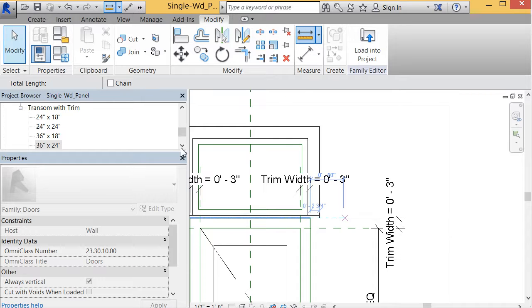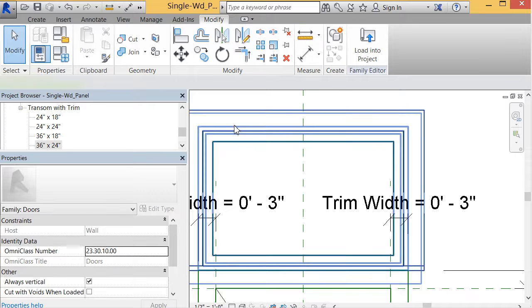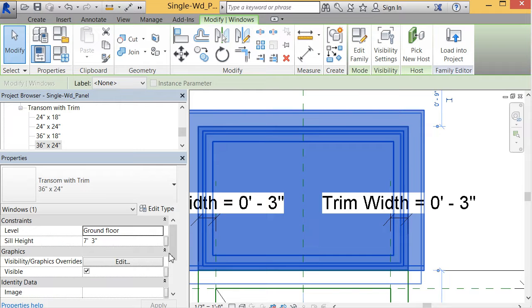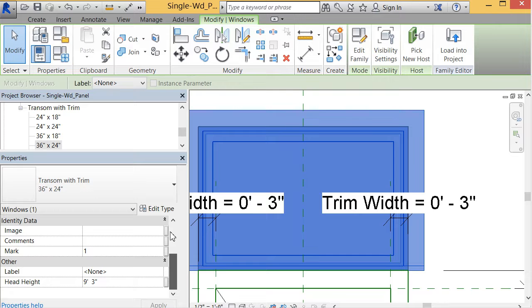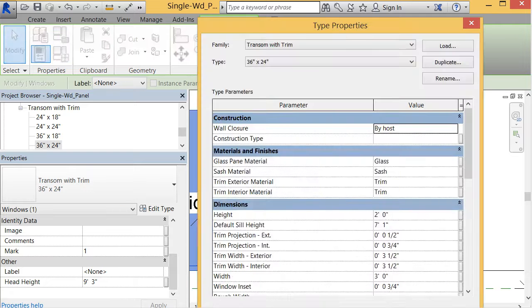So we're going to get into the properties of that transom. Select it, and we're going to go down to Edit Type. As you can see, that's the trim width exterior, and we're going to change that dimension to 2 3/4, and I like to use decimals, so 2.75.